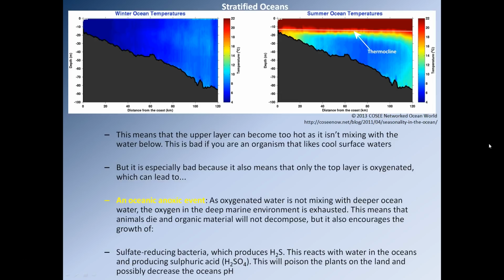So the end result of both of those situations is it could lead to a decrease in the pH of the oceans, and it could lead to a decrease in soil pH. As that acid rain hits the Earth's surface and mixes with the soil, it can cause the soil pH to drop, and that can kill the roots of plants. And obviously, if the roots of a plant die, so does the plant. So, as you can see, if we have an oceanic anoxic event combined with all these sulfate-reducing bacteria, it could lead to very serious repercussions.